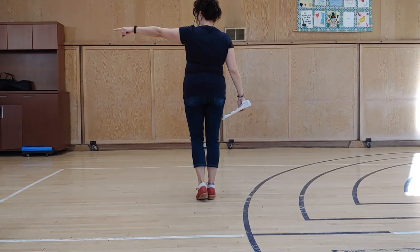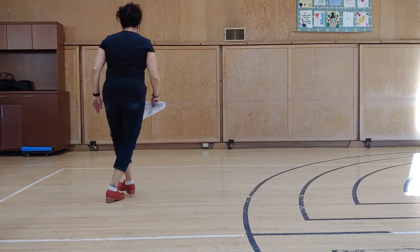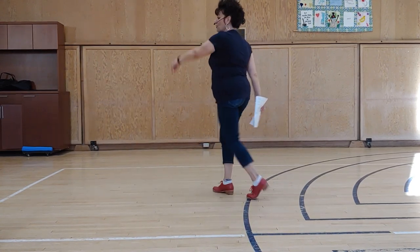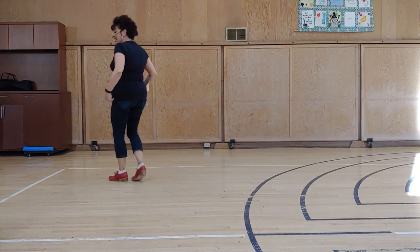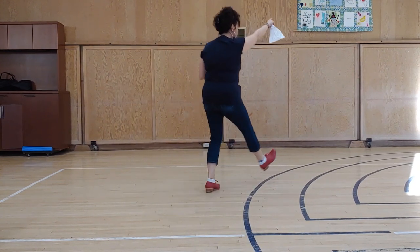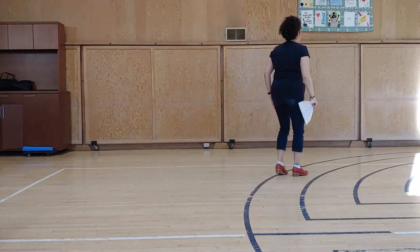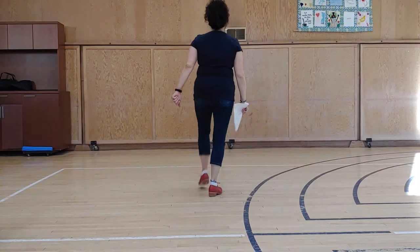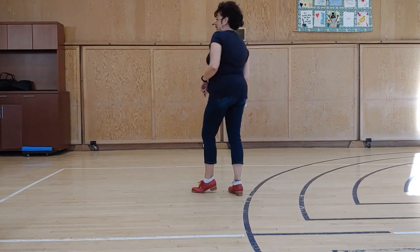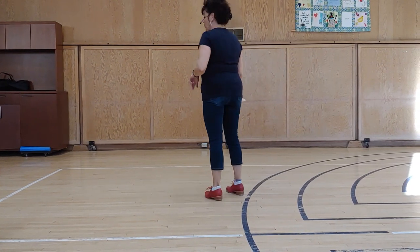Heel slur basic, ready, and. Heel slur step and a basic. Heel slur step and a basic. Heel slur basic to the corner. Step slur back, two double steps. Heel slur basic forward. Step slur back with two double steps. Simple twist, left, right. Let's try that part one more time and then I'll put it with music.